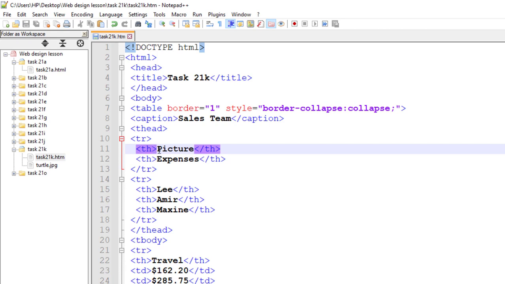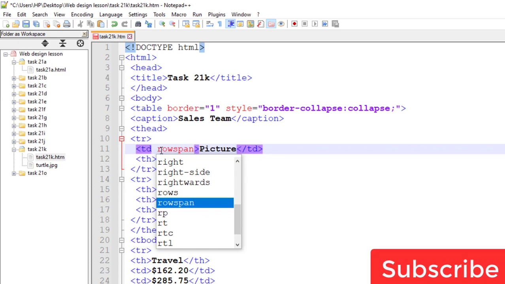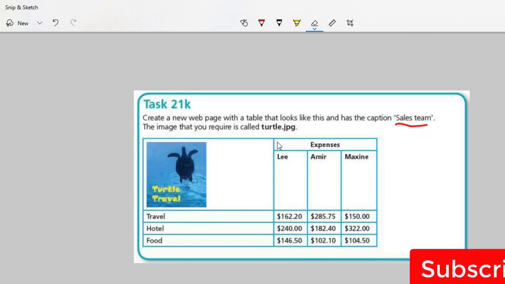In fact, let me change it to TD actually, because I don't really need that TH. So here I'm going to have rowspan equals 2, because it's spanning across 2 rows, the first row and the second row. That's where the picture is going to be.